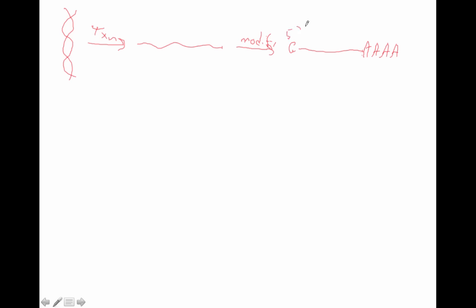Okay, let's get started. As we've done with most of the chapters, let's start with the central dogma. A piece of DNA, the gene, we converted that to a messenger RNA through the process of transcription, and we'll abbreviate that here with TXN. Then we modified it and got our modified messenger RNA with the 5' G cap and then the poly A tail, if you remember, at the 3' end. So let's put 5' and 3'.